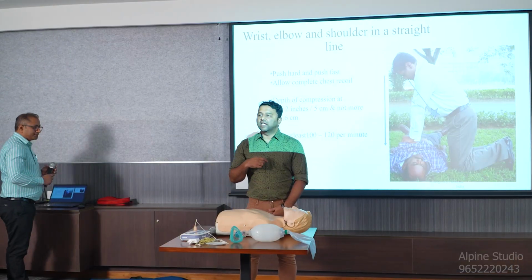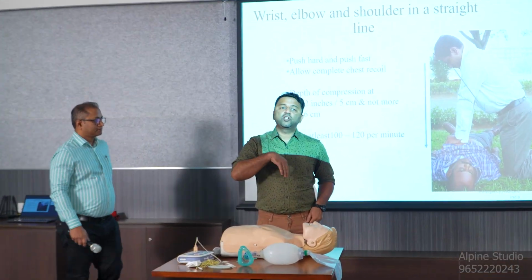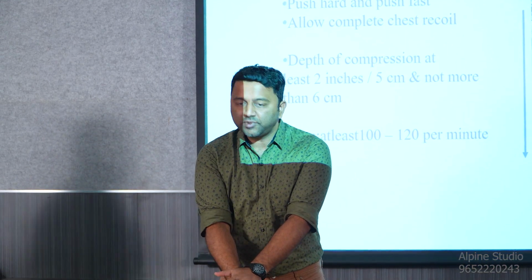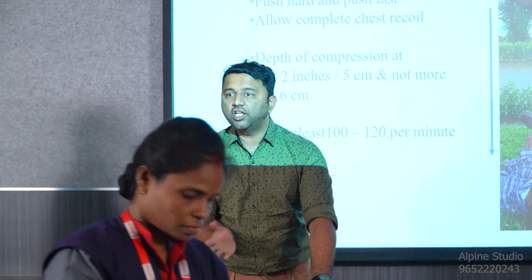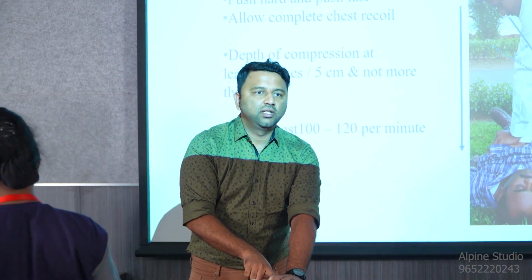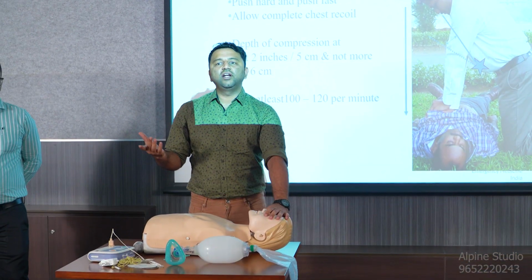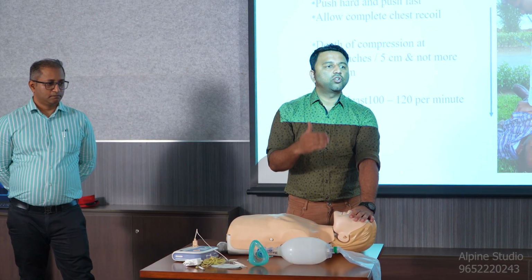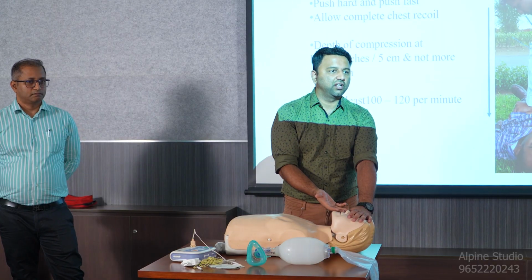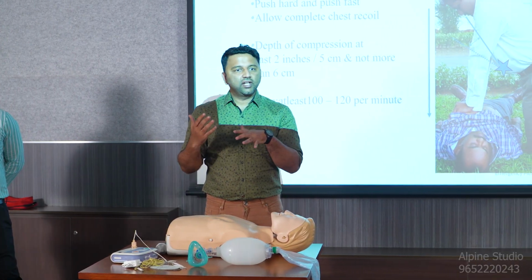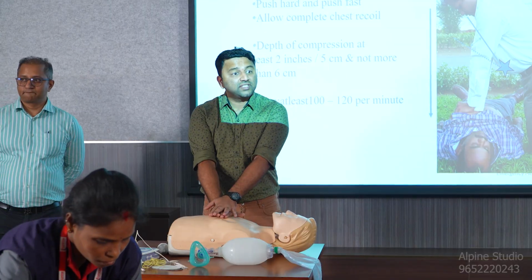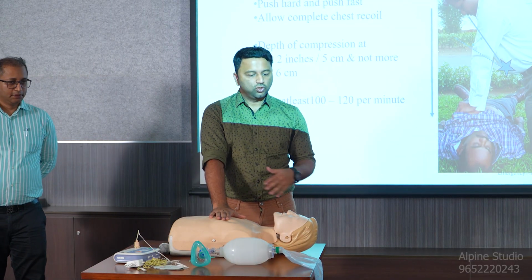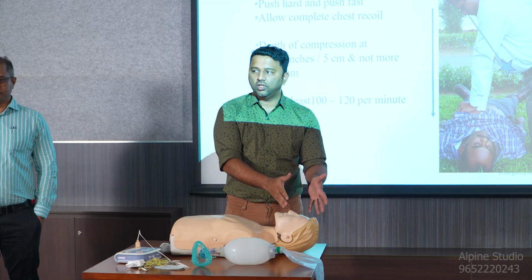In children, the most common cause of death is respiratory issues, not the heart. So what we do is we compress 15 times and give 2 breaths. So 15 is to 2, so that we give more breaths. Children with respiratory difficulties, lung issues, oxygenation issues generally get cardiac arrest. So it's always preferable to give more breaths in children, so we cut it down to half. In adults, we do 30:2 because we want to compress the chest more, as heart issues are more common. But in children, respiratory issues are more common, so you give more breaths. So 15:2 is what we have to do.